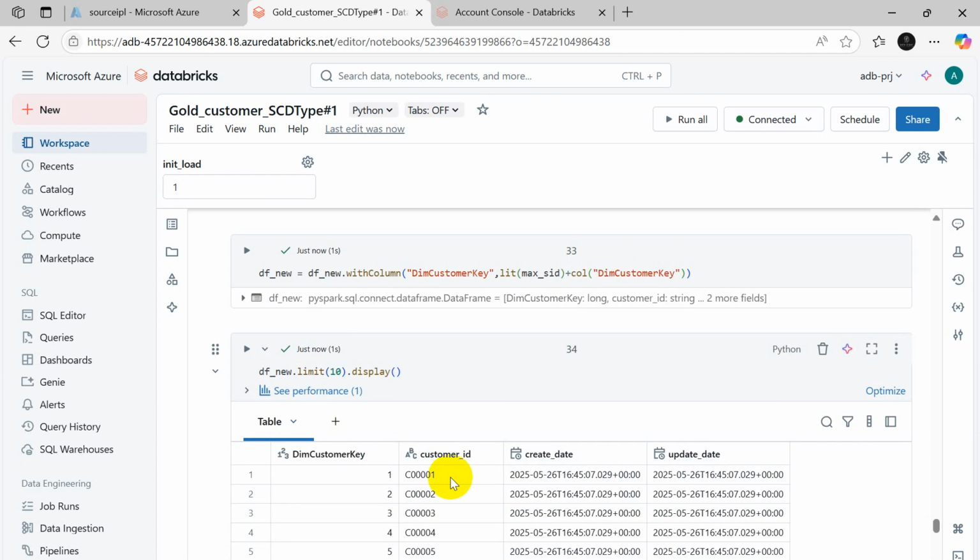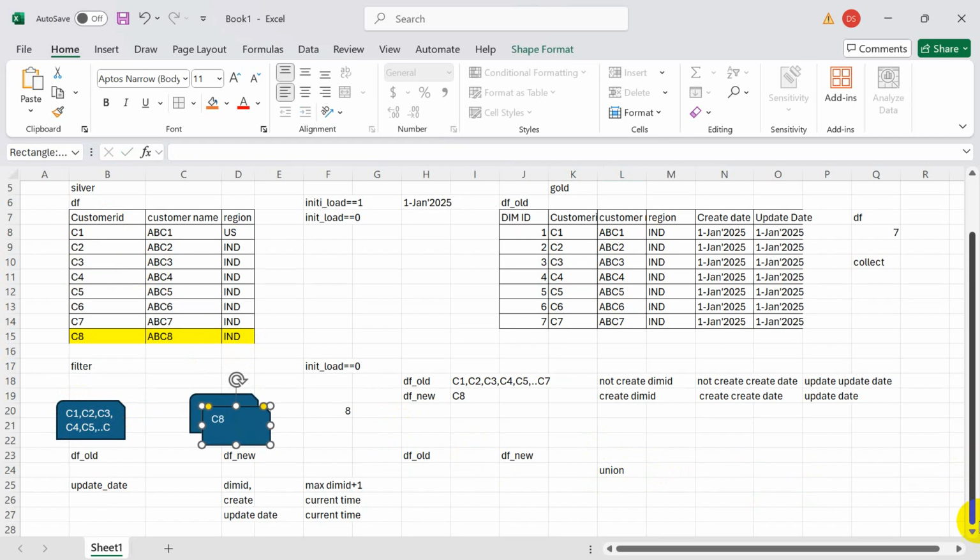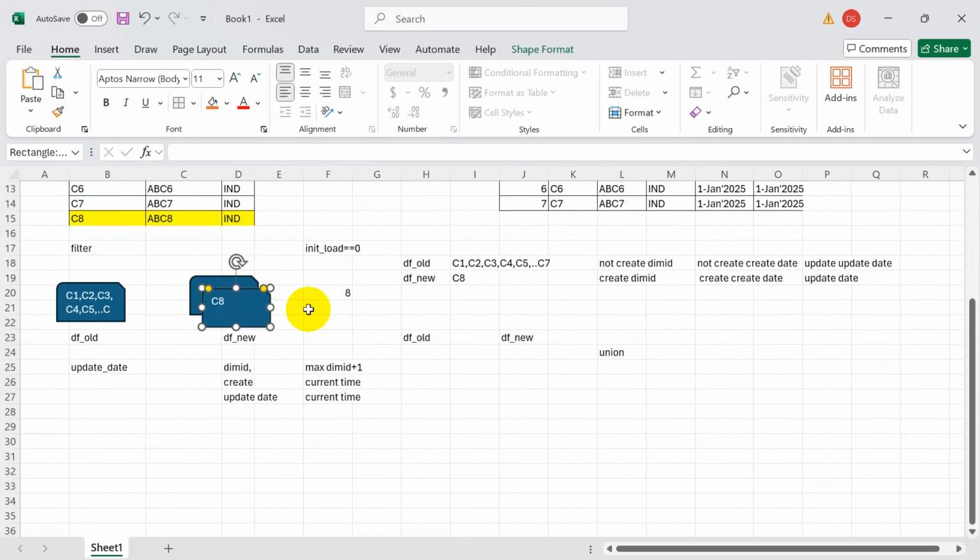Now what we have to do, we have this df_new, df_old is ready, which contains existing records. df_new is ready. Now what we should do, we should union these two data frames. What union will do is create another data frame, which is known as df_union.